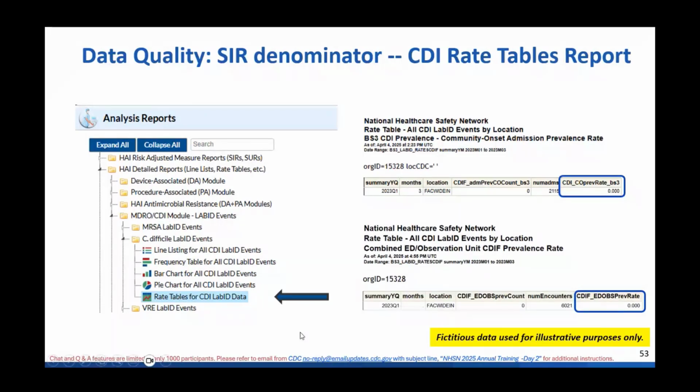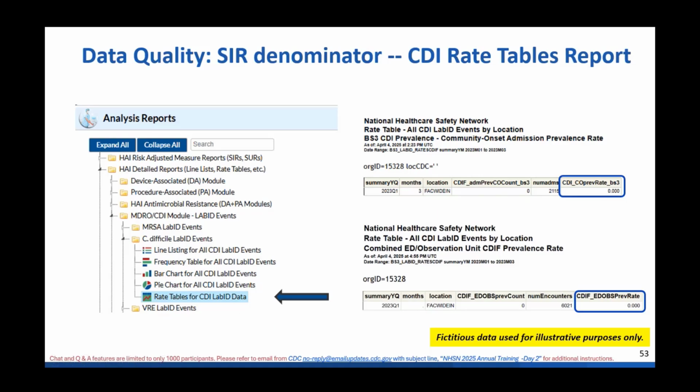The first one is looking at the rates table, and here we're able to look at the inpatient community onset prevalence rate, as well as the outpatient community onset prevalence rate. Both of those rates are available through the HAI data reports folder, then the CDI subfolder, and then you select the rates report.